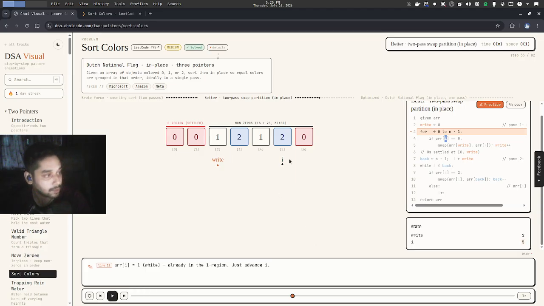At this point, we don't really care about the 2 or the 1. We just care about the 0. We need to put the zeros in order first. Then we'll go back and do it for the right. Since the value of right is already 3, we know up until when we have to stop. So the I becomes the right. The value of I is right, which is this. This should be, I guess, yes, while I is less than or equal to back.